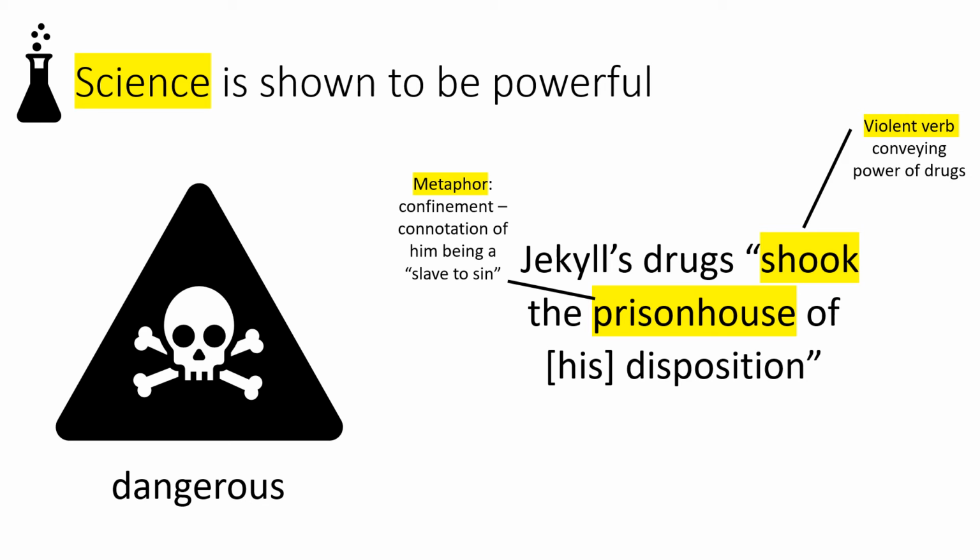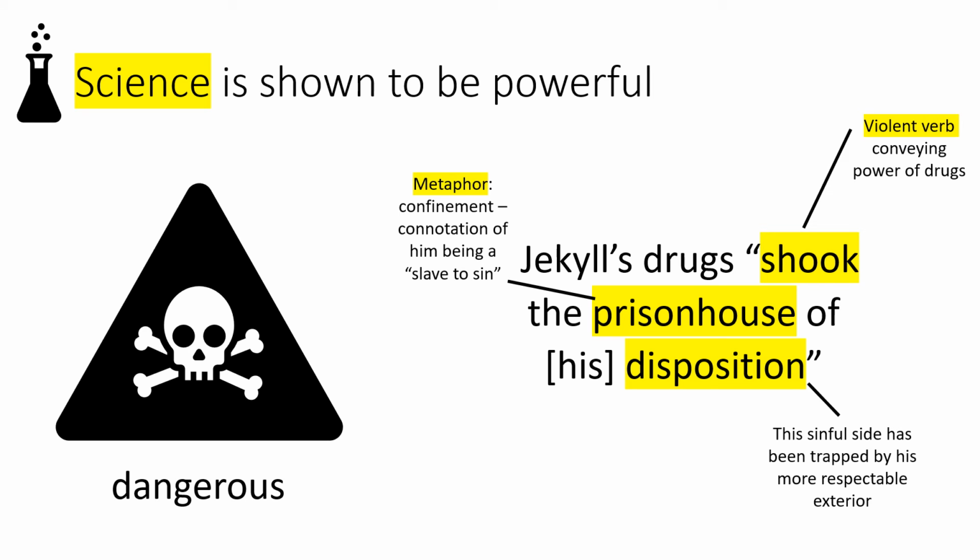And this isn't the only mention of him being a prisoner. We thought in your essay in chapter 7 about how he's in this confinement like some desolate prisoner. This is used repeatedly throughout, this metaphor of confinement, that he is actually, although he is voluntarily locking himself away, it kind of reflects the metaphorical enslavement that he feels to sin, that he can't escape it, he's just going to have to go with it.